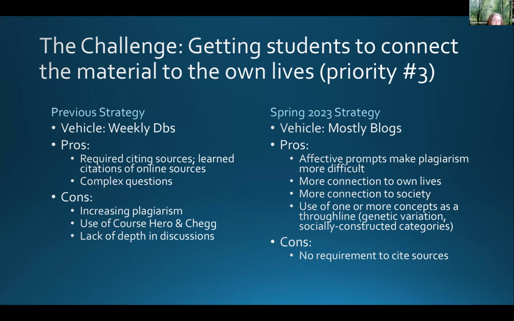So I feel like I'm not catching everybody who's being dishonest, and I'm spending way more time than I used to. The other piece of it is, I never felt like we got into enough of a depth of the discussions. They were always very shallow. So even though I had them write about something and talk to each other, it still felt like the first step in a conversation rather than a real conversation.